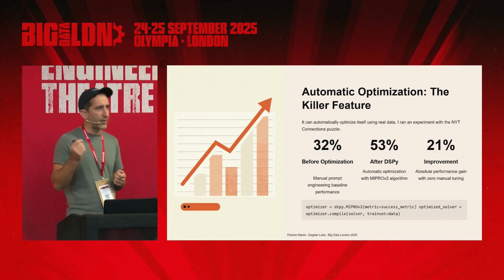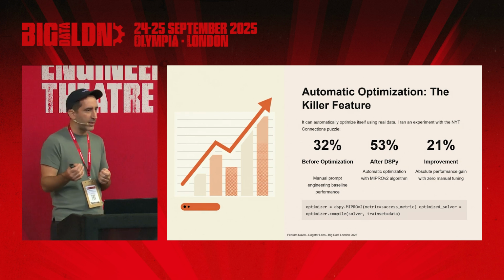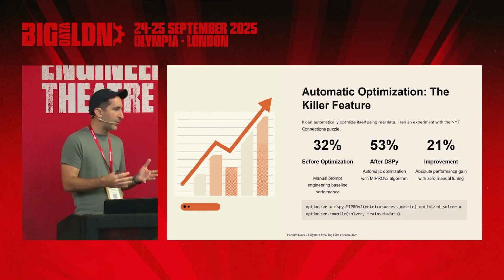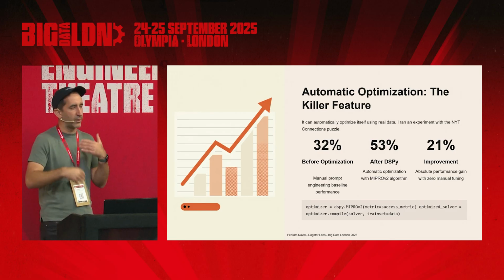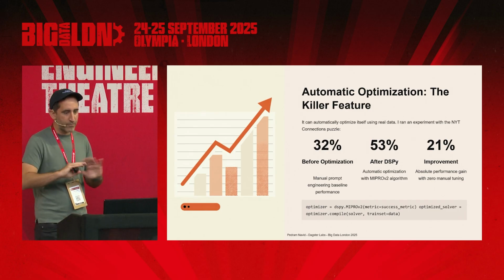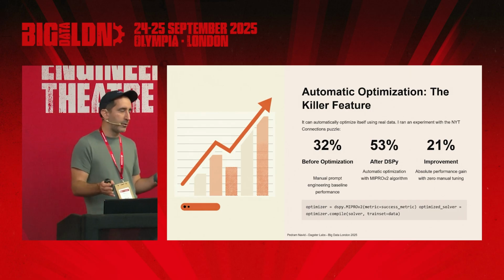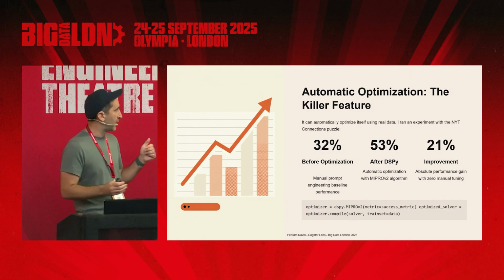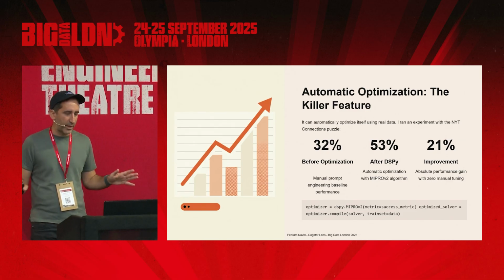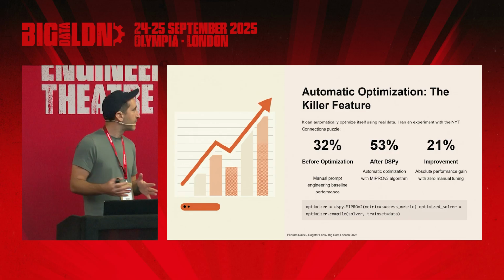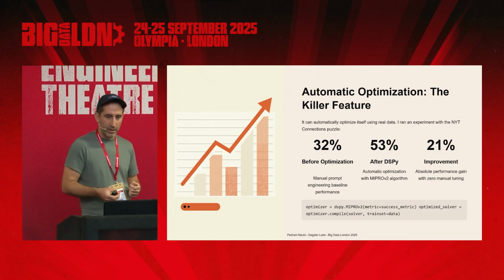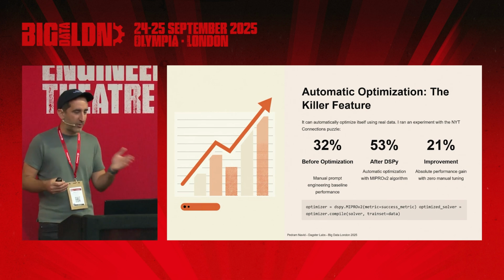It's a fun puzzle because it's very hard for LLMs to do this really well natively. It's not a solved problem. You've got to have some creative thinking. But it's tractable in that there is a question and an answer, and you can test the results. And so I ran a simple base model on New York Times Connections. I think I ran 50 or 100 of these, on, I think, Grok 3. Before any optimization, I got a 32% success rate. The only thing I did is I asked DSPy to optimize my pipeline. And after optimization, it went from 32 to 53% correct.